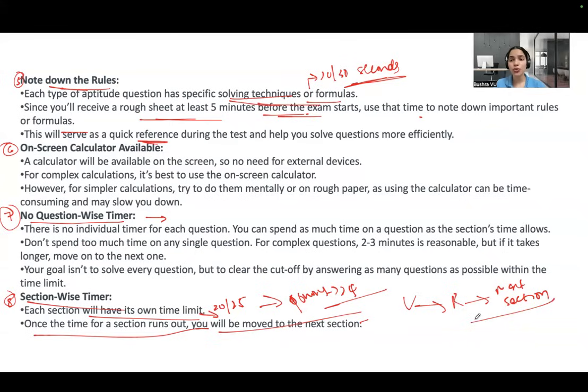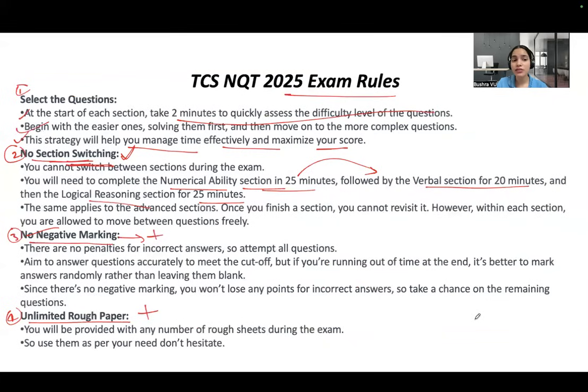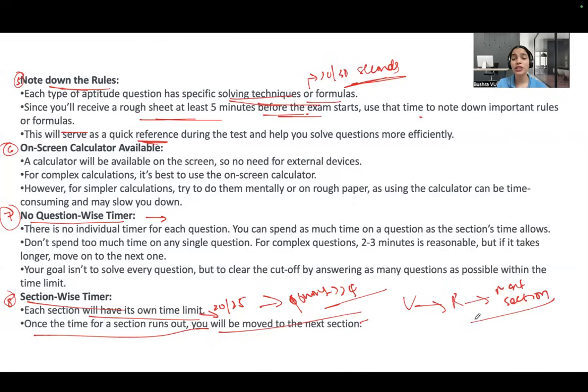Please always remember the rules. You can use the calculator, you can use a number of rough sheets, and like we've discussed, there's no negative marking. Please answer all the questions. Remember, there's no section switching. You cannot switch between the sections, it's restricted. Please try to finish it. Don't give a lot of time to each question. Don't give more than 2 to 3 minutes to each question. If you're not able to solve, then it's fine. You don't have to solve every single question. Anywhere between 50 to 70% will do the job. So please move on to the next question.